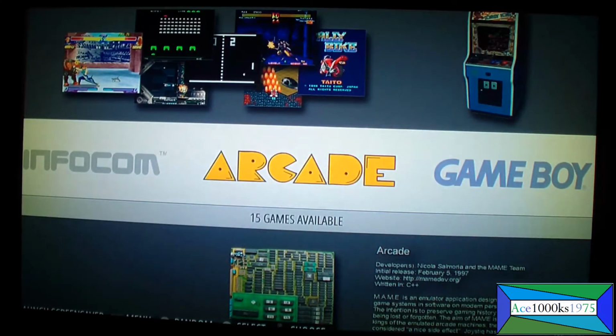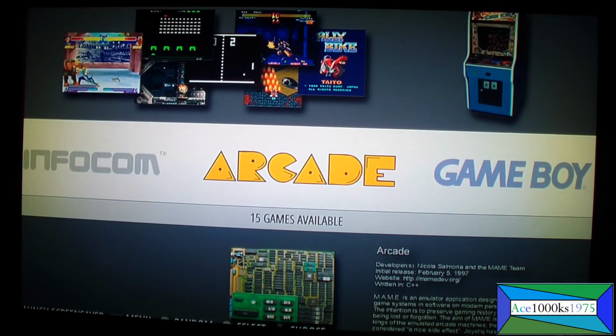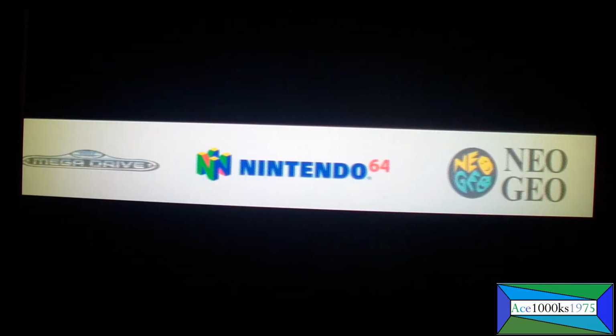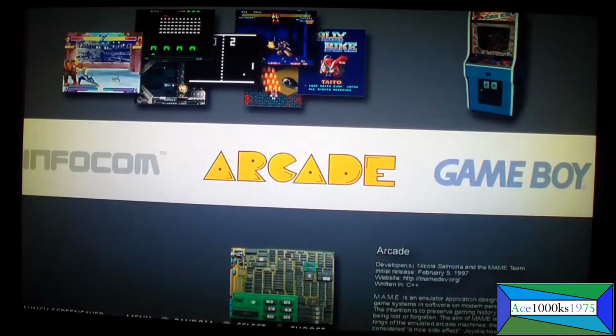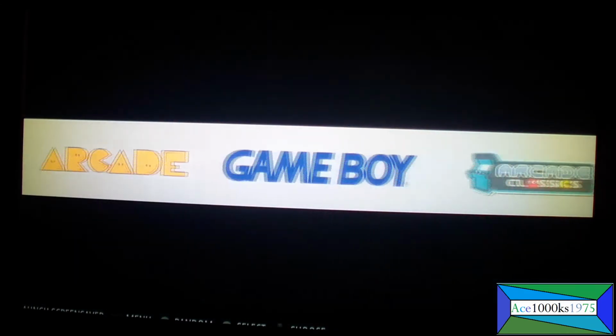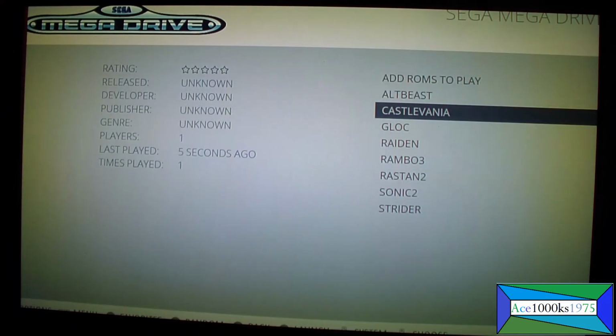The big difference between this and the RetrOrangePi is that this plays music in the background like this. So I put all my ROMs in there, so it should just work. This has a lot more power than the Raspberry Pi Zero, but it's about the same size. So I'm going to show you some games. Just going to run some games. And now I'm going to run Castlevania Mega Drive. And let's see how this runs.